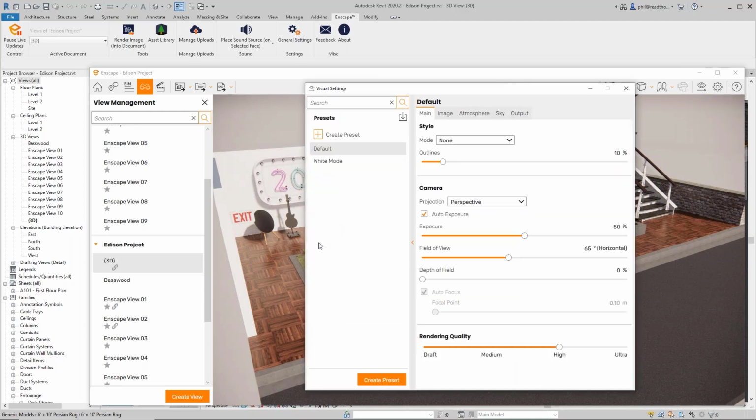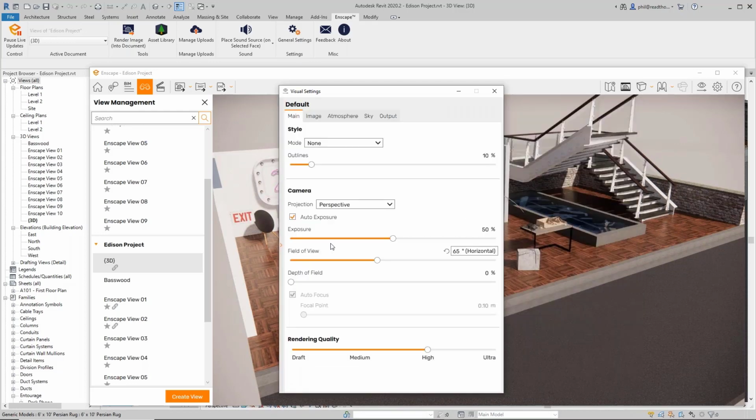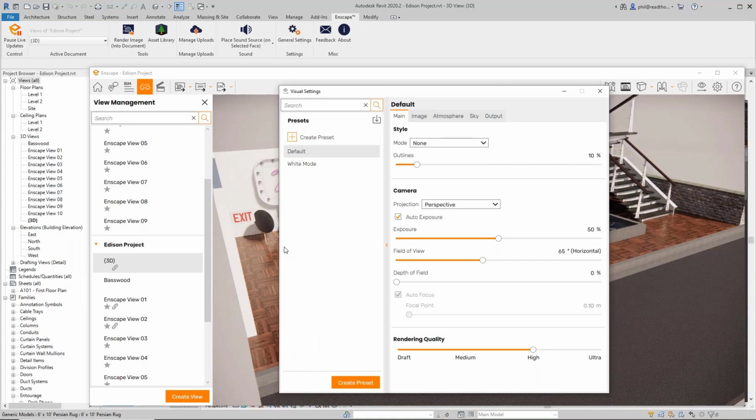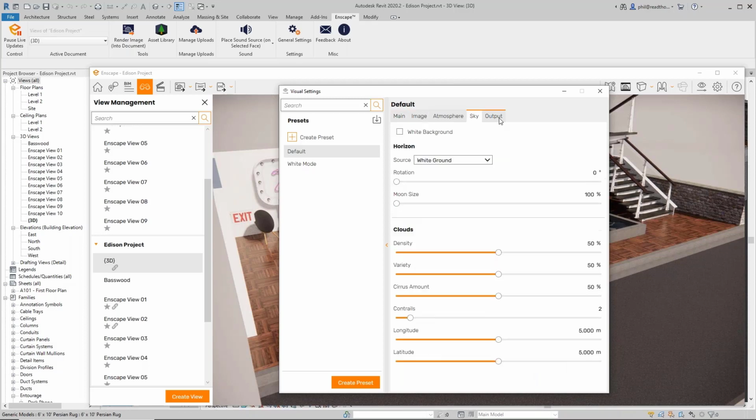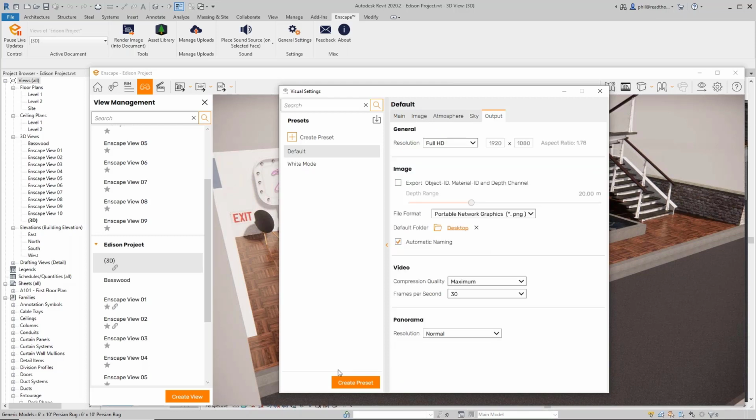And these view styles are now managed and created right from this little triangle here on the left side of the window. We can create new views. We can then modify the different settings. So your image materials, your atmospheric settings, your sky vault, even your render settings can all be specified here. And then you can create and save that as a preset, which you can also load and share with your team members right from this Enscape dialog. So those are the 2 really big changes that happened in Enscape 3.